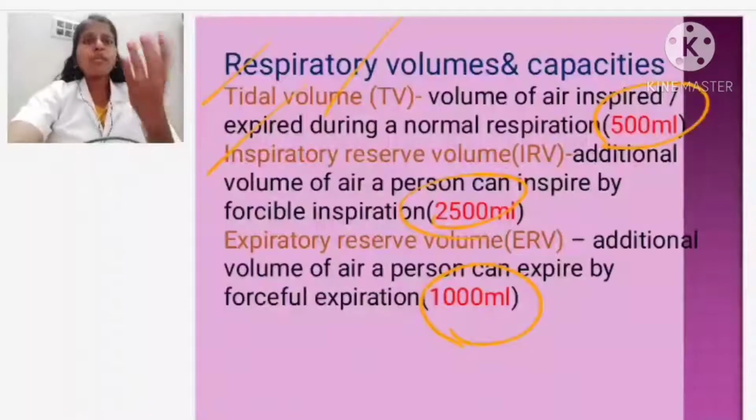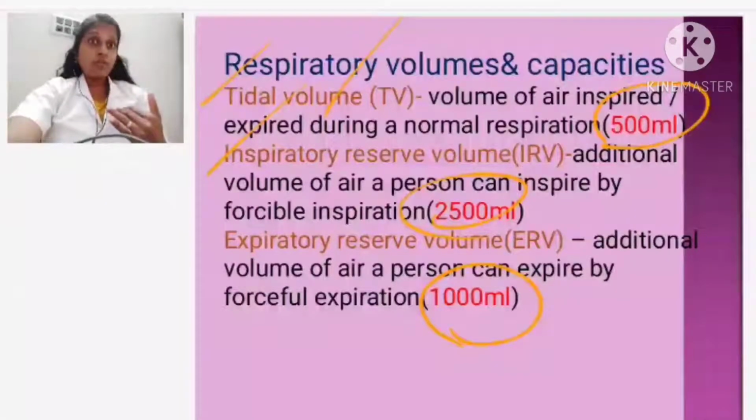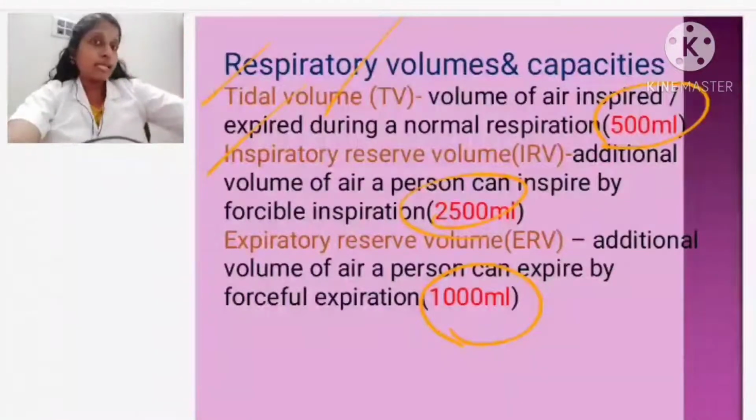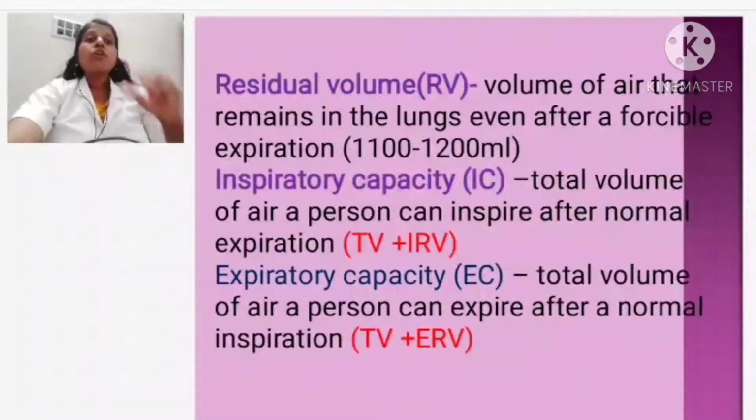Tidal volume: normally how much I take in and give out is only 500 ml. Forcefully, if I want to inspire, it is the inspiratory reserve volume, which can go up to 2500 to 3000 ml depending upon the person's ability. Sometimes if you have asthma or bronchitis, that much will not be inspired. And expiratory reserve volume, how much I can forcefully exhale, is around 1000 ml.